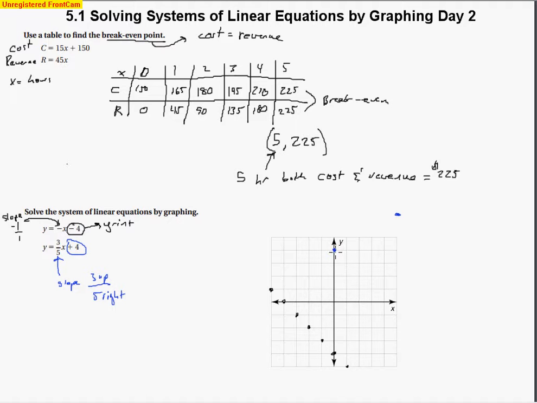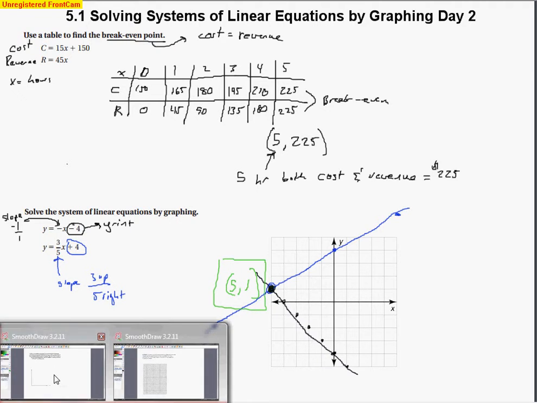I can go down 3, 1, 2, 3, and then over 5. You see right there is where they're going to end up crossing. If I do that again, I'll plot another point over here. You can see where that line is. That line is going down in this direction, and the black line is going down to the right. And this point is where they cross. And so what is that point? Well, this is our point of intersection that we're looking for, and that point is 5 spaces to the right and 1 space up. And so that's the solution that we're looking for.